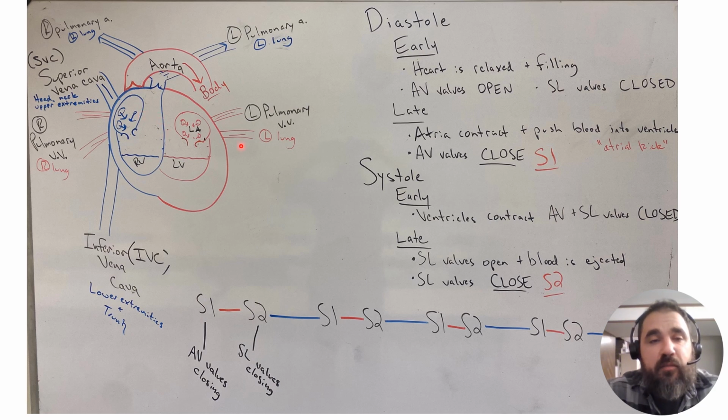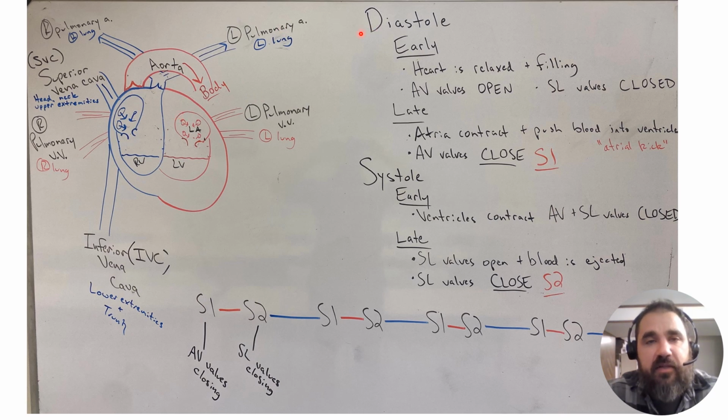So what's bringing blood back to the left heart? The pulmonary veins. They're bringing oxygenated blood back from the lungs. So our veins bring blood to the heart, arteries take blood away. What vessels take blood away from the heart? From the right ventricle, the blood is ejected into the pulmonary trunk, and that splits into the left and right pulmonary arteries. This takes deoxygenated blood to the lungs to get oxygenated and come back through the pulmonary veins. And from the left ventricle, we eject blood into the aorta, which goes to the rest of the body. So you have to be aware of all those.